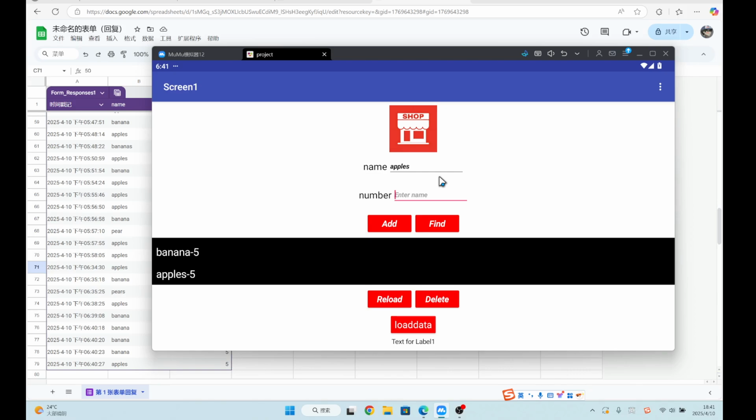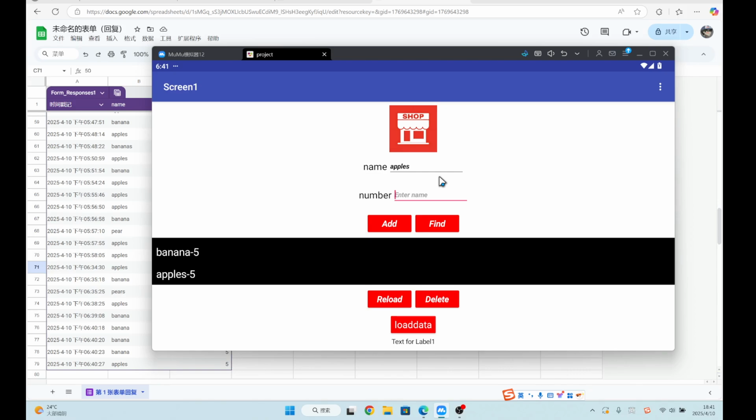We also confirmed that the data was uploaded to Google Forms by checking the form responses online. For the find feature, we added several items, searched for one like banana, and verified that the list shows banana 30. We tested updating by changing the quantity of an item and deleting it, ensuring the changes were reflected in TinyDB and the list.